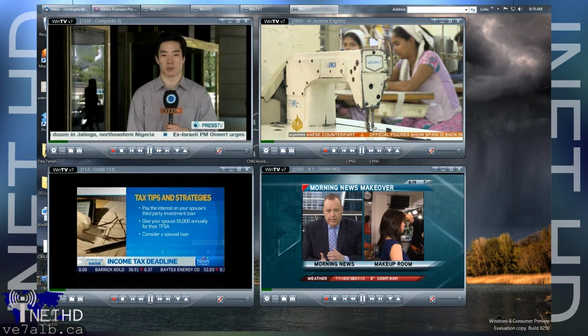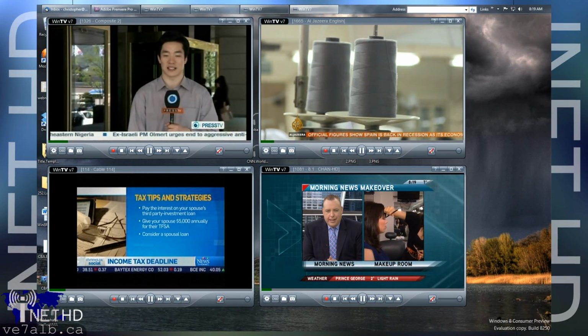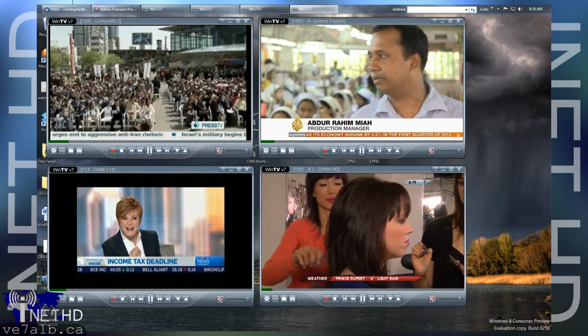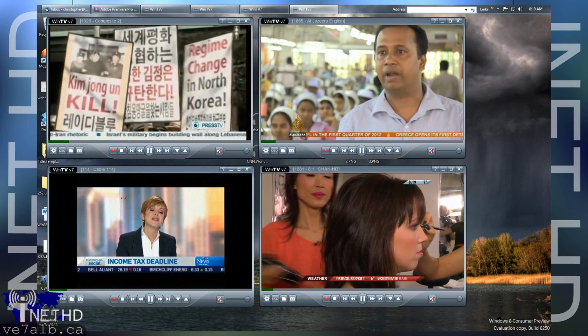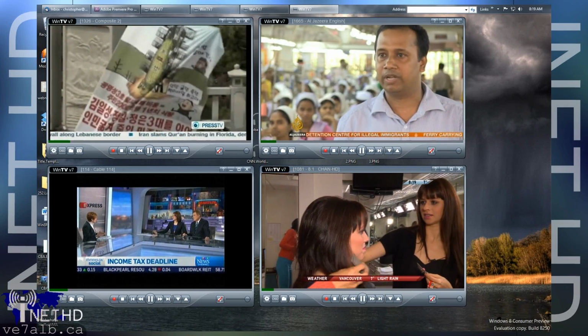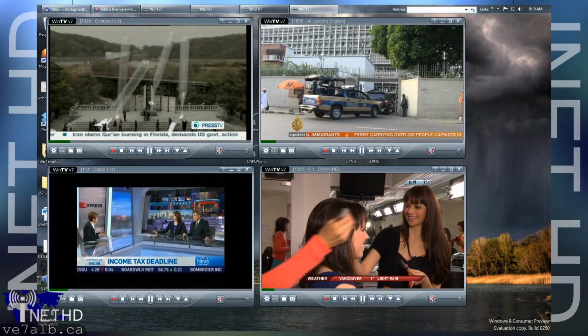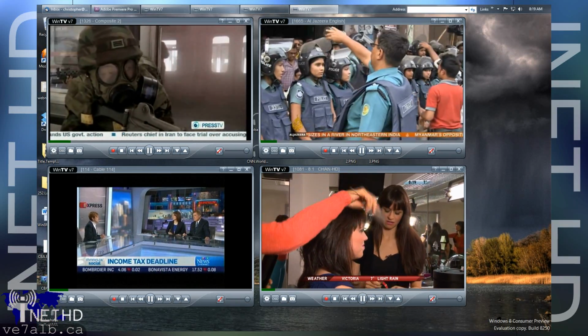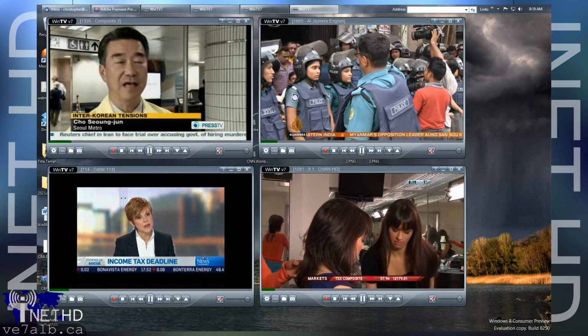The reason I use Hauppauge WinTV is because it has fantastic support for multiple TV tuners. If I want to watch 4 television channels at once, all I have to do is launch 4 instances of the Hauppauge WinTV application, and I can watch a separate channel on each window. This is because I have 4 tuners in my PC. Under Windows 7, 4 instances of WinTV ran without an issue. However, in Windows 8, running more than 2 instances of WinTV caused the system to freeze and become generally unstable.